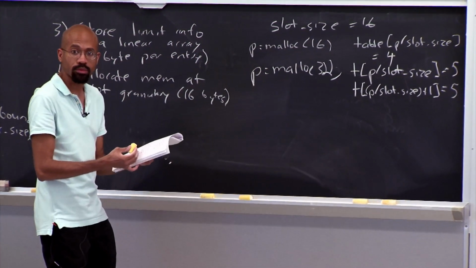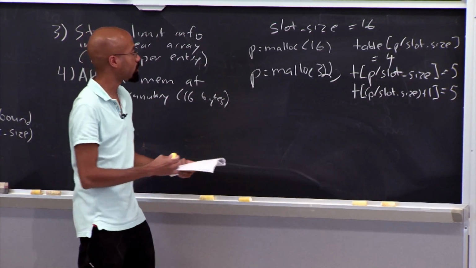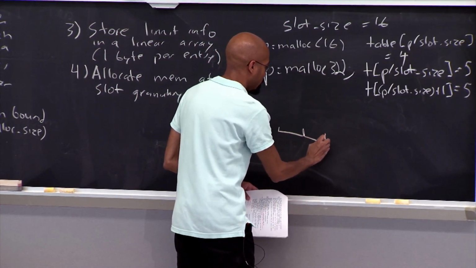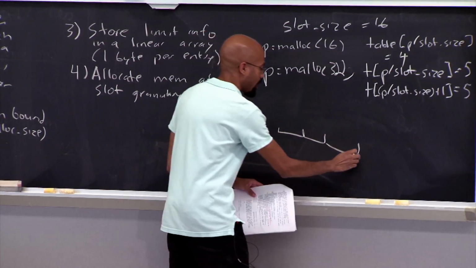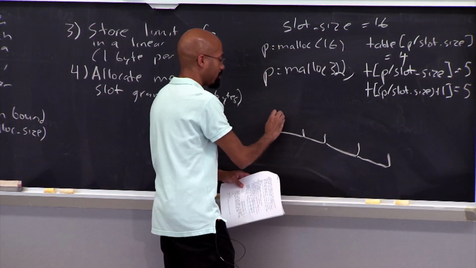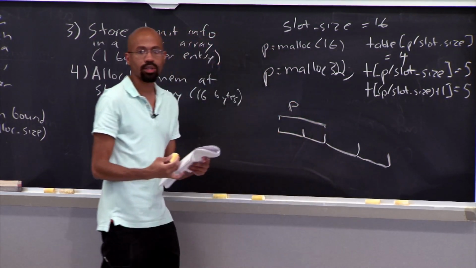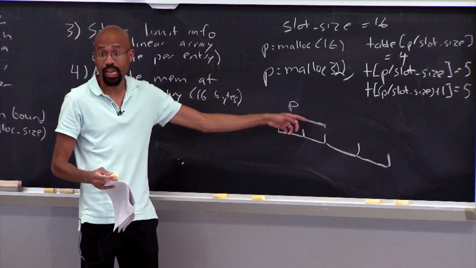Can you repeat that part again? Excuse me? Can you repeat that again? Oh yeah, sure. So basically the idea is that you've got this bounds table here, and it's got a bunch of entries, but it basically needs entries to cover all of P's size, all the allocation size.